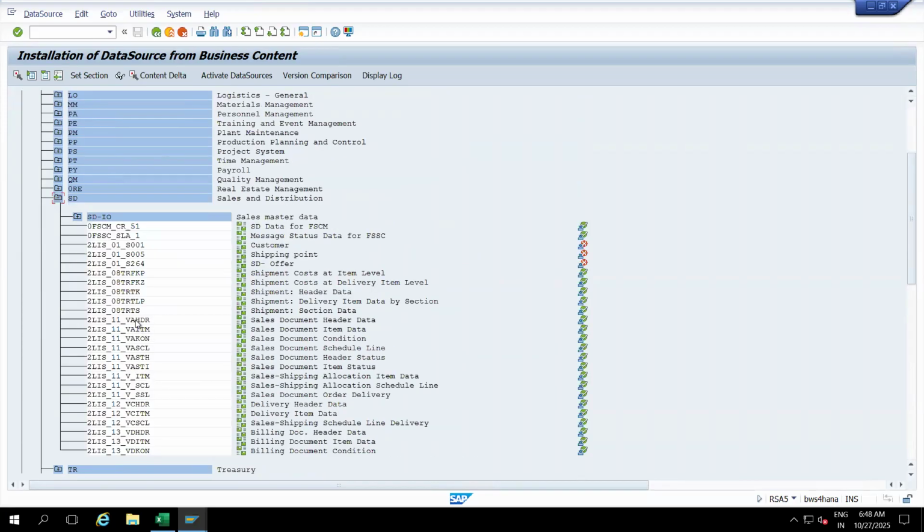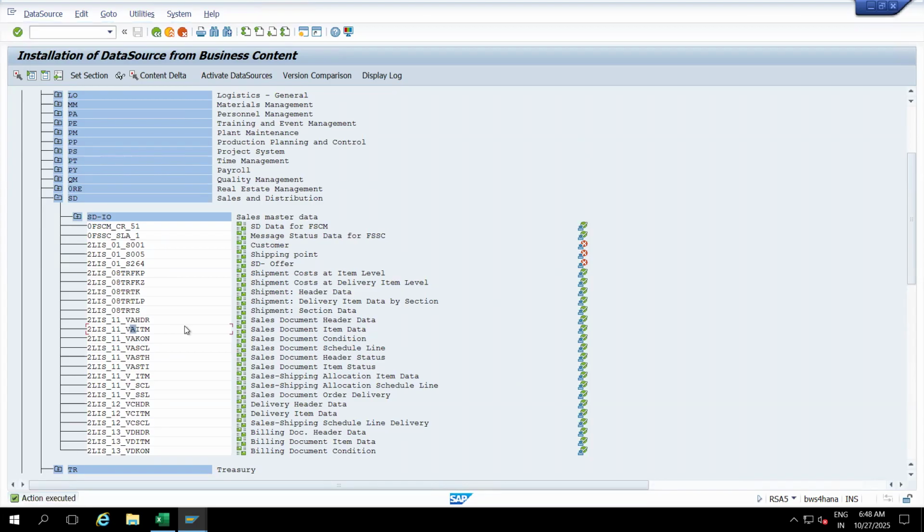If you want to install it, select the particular data source and click activate data sources. That's it. Nothing else you do. In the RSA5 T code, select the data source and activate it.